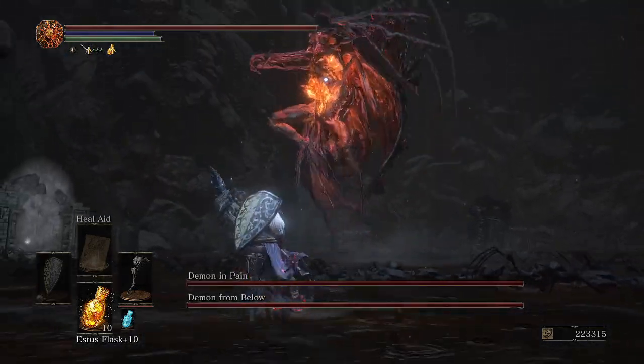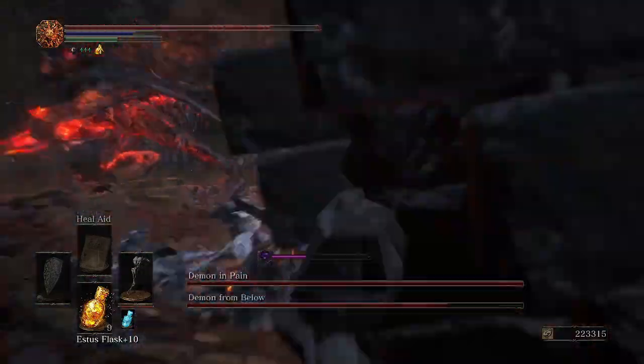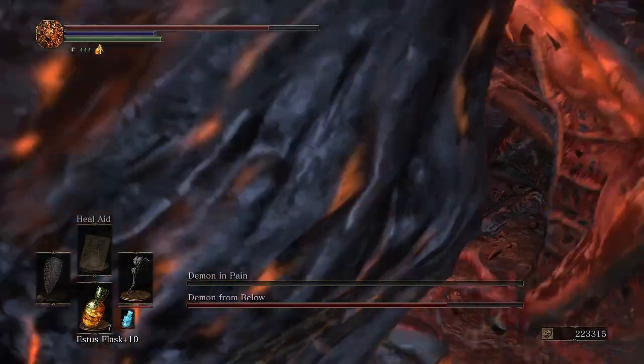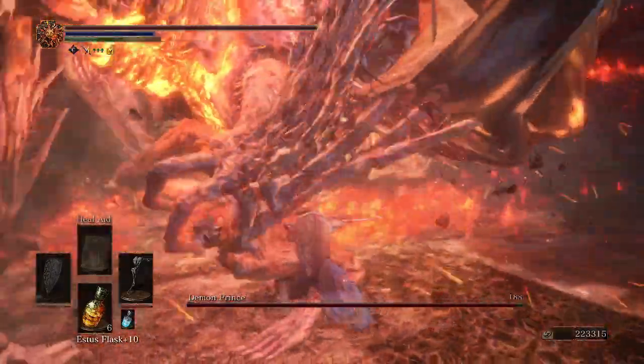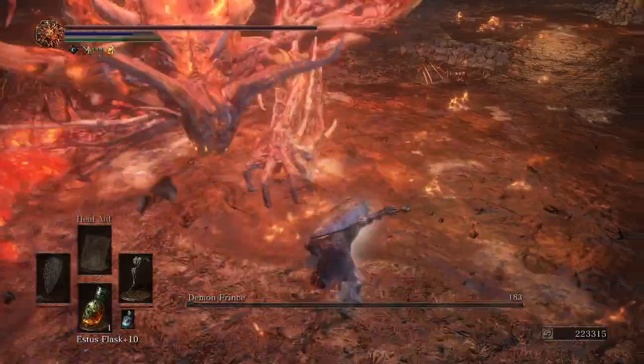This boss is pretty unremarkable. Fight the demon from below at first, neither when they're both active, and kill the demon in pain first to make Phase 2 easier. Phase 2 is really long since the Demon Prince has so much health, but his attacks aren't that threatening, and any vexation is sure to hit the boss, for the first try victory.